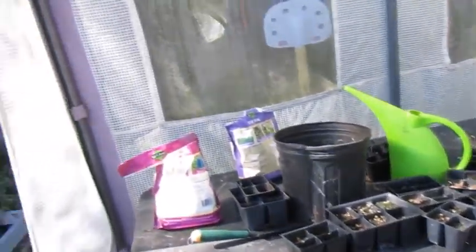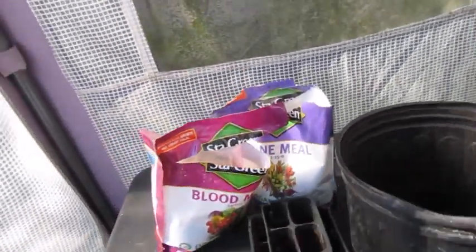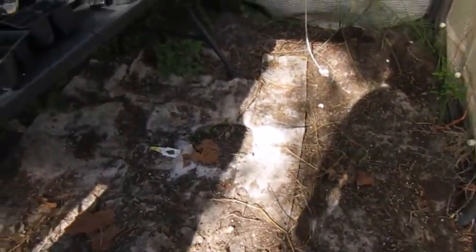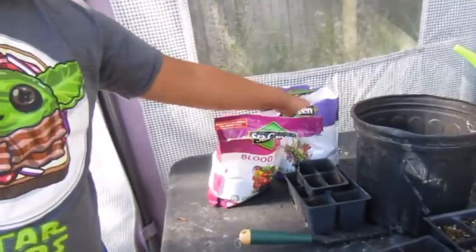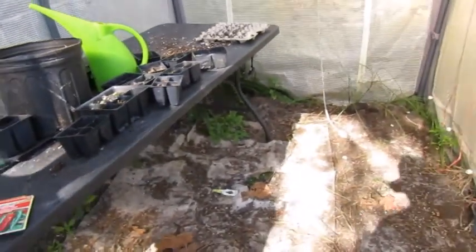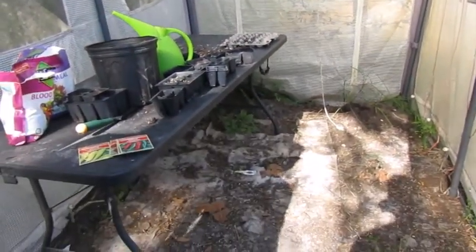He wanted to do this on his own. We also have some blood meal and bone meal that we can also add into the dirt over here, because this is just the natural Florida dirt. There's no compost or anything in here, so we'll probably sprinkle that in when we put the seeds as well, just to add extra nutrients. But I look forward to sharing the progress on this little garden, so let's get started.